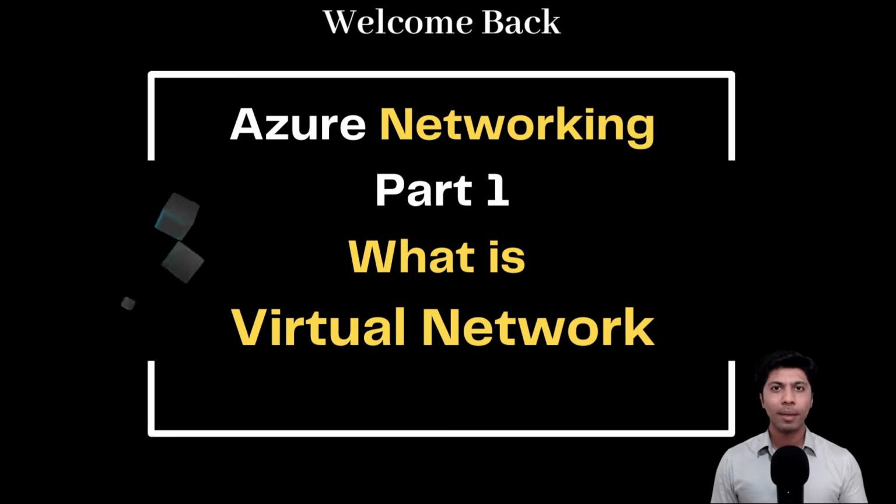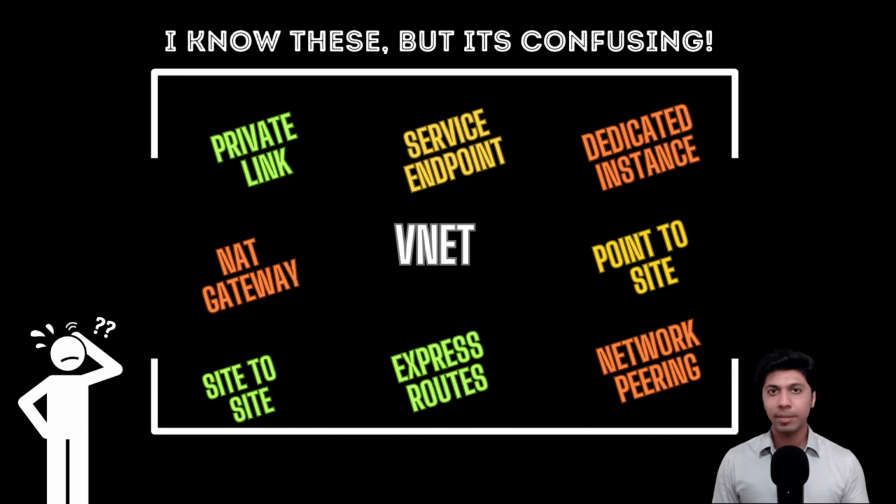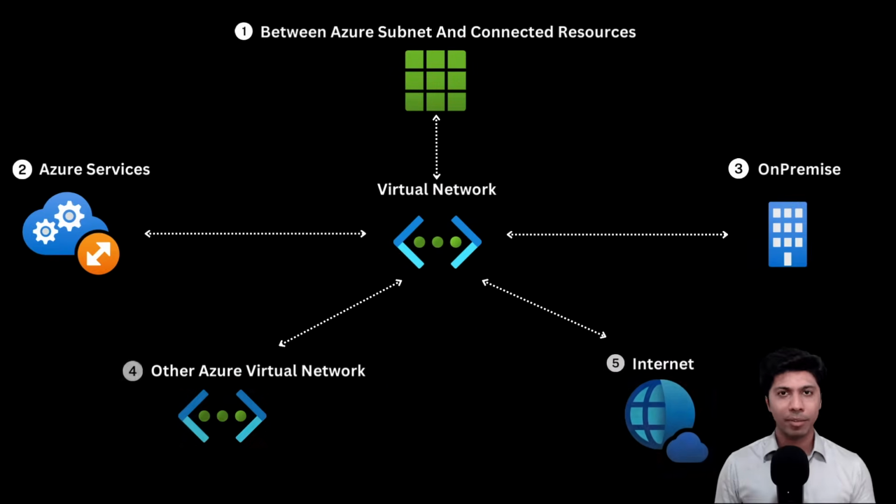Hello and welcome back. Today we are going to deep dive into Azure Networking. Private links, service endpoint, dedicated instances, NAT gateways, site to site, ExpressRoute, network peering. If you are new to all these Azure networking concepts, or you know some concepts but find it hard to tell the differences, I'll explain here in simple words.